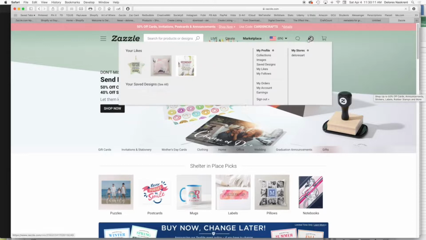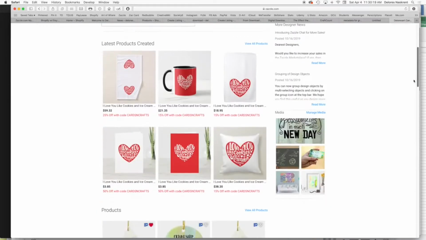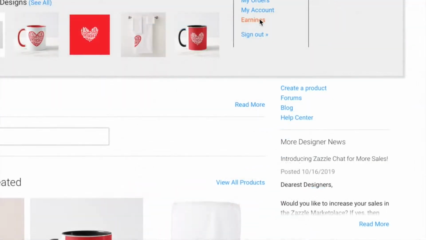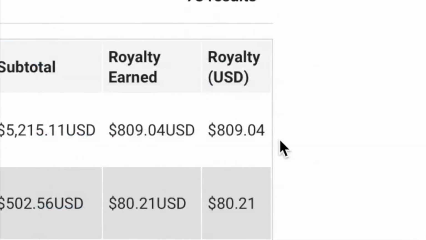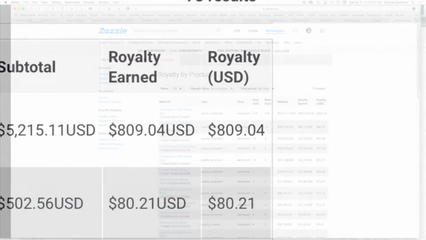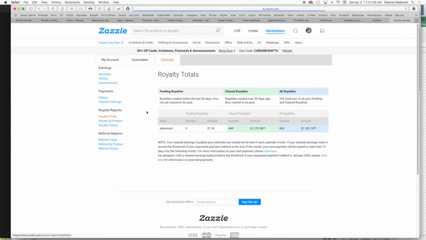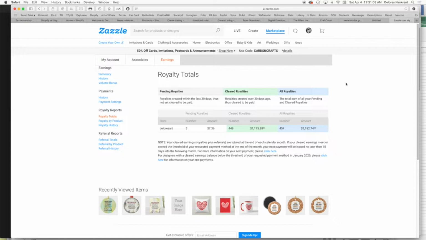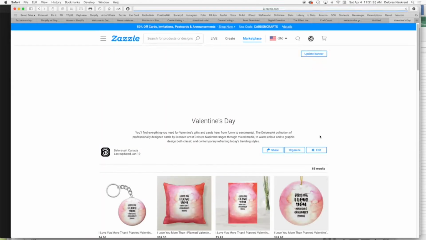Zazzle is another place where I do a lot of selling, and I've started to focus a lot more of my energy here. And why? This is why. Check out the earnings I had, and this was mainly in November and December of this year. Actually, 90% of it was in December, and wow, look at this figure here. So in December, look at the dates here, and you can see that I made a pile of money just from the Zazzle website. So that is definitely something to keep in mind. My store has all of my latest products. I have collections.